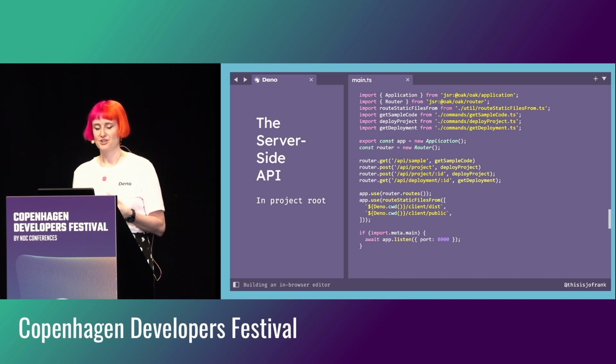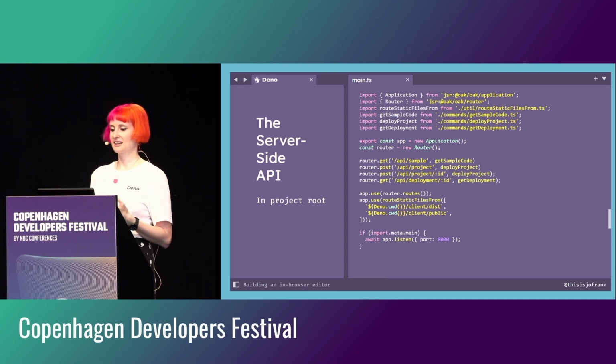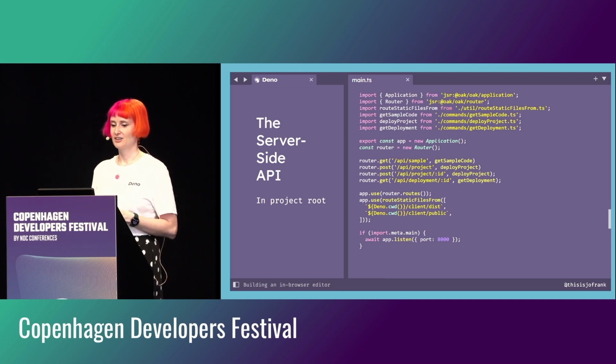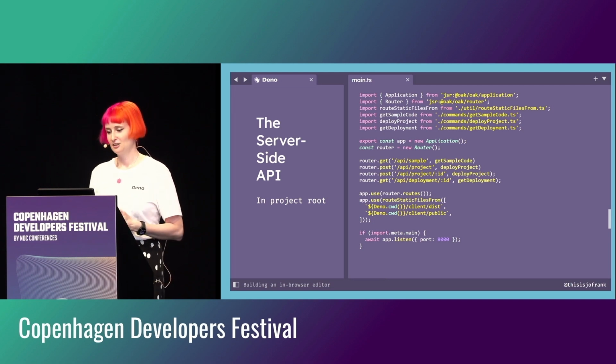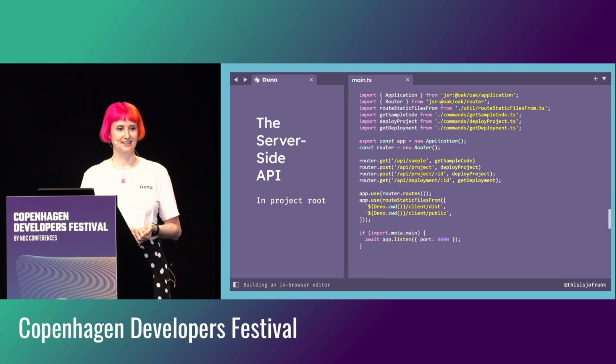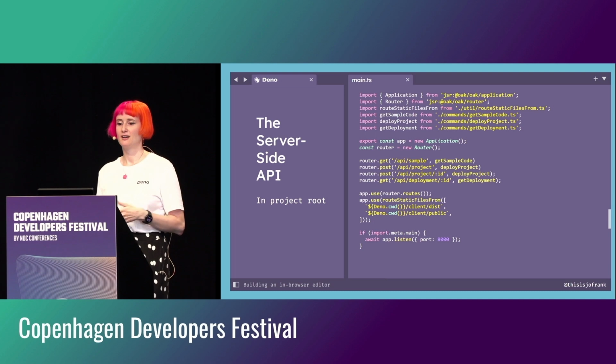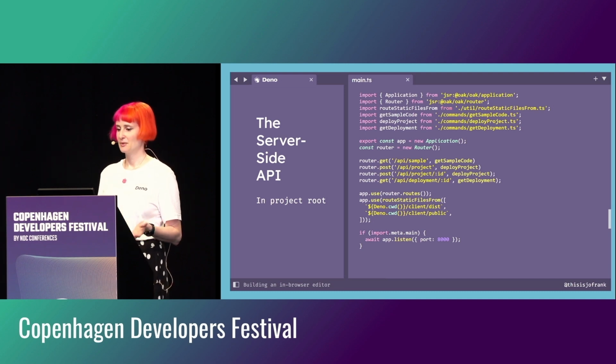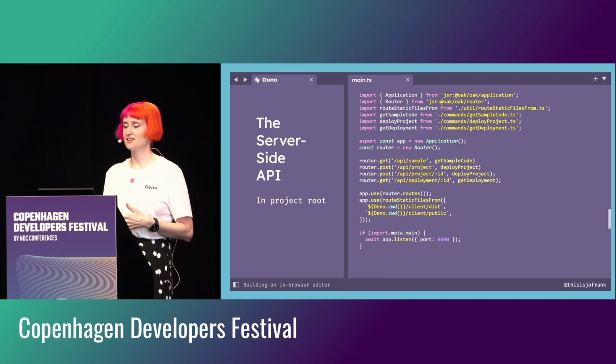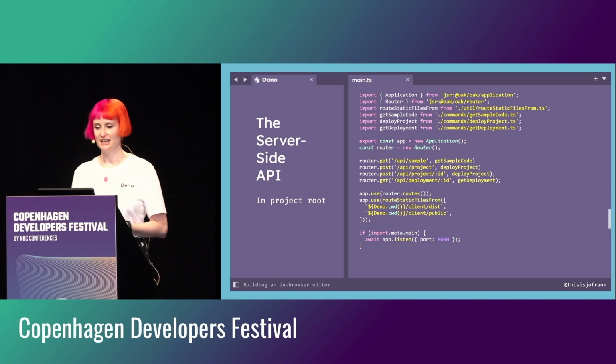So in this file, we're just initializing Oak. We're asking it to route some static files from client dist inside of our current working directory. And this is the location that Vite is going to use to compile the static assets of our React app. So when we run this app, after we've compiled the React app, it's going to act as a web server, and it's going to serve the React app that we've just made.